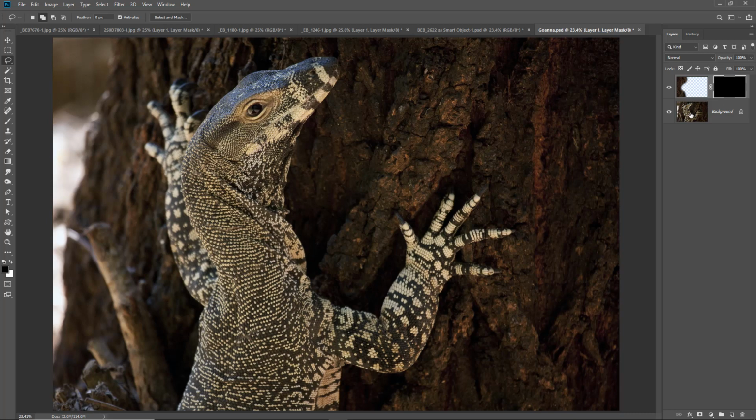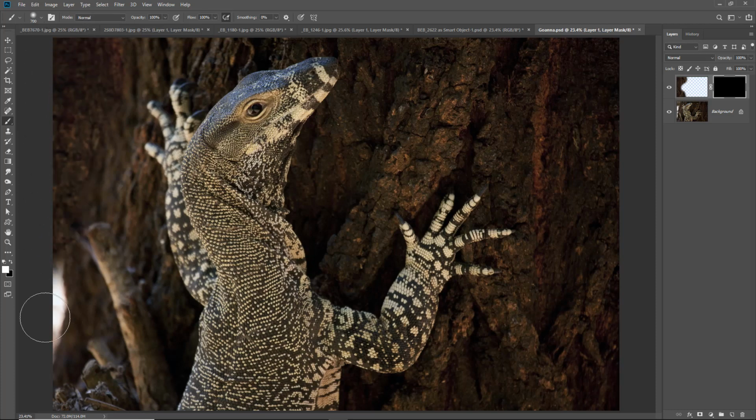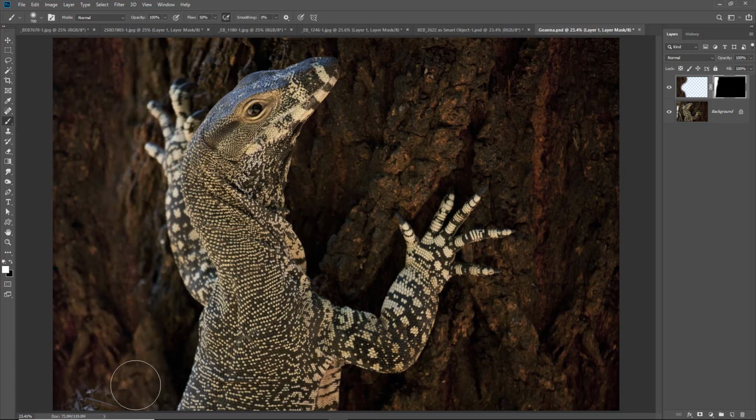So where we usually have a white mask and we paint black, here we've turned things around and we're going to have a black mask. Now I can pick up white as my foreground colour. I can pick up my brush. I'll push my flow rate up to 100% down the left hand side. Now I can paint that bit in. In fact, I'll drop it down to about 50% flow now, and to do that little bit there and that little bit there, and there we have another result.